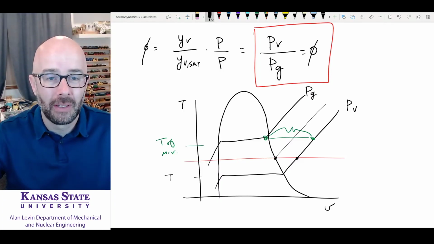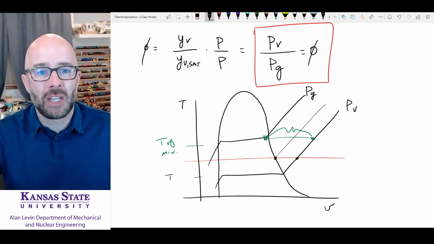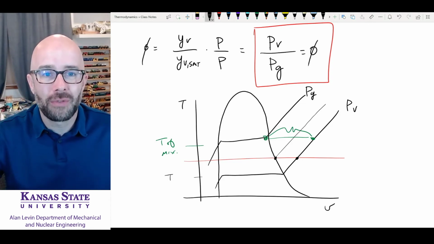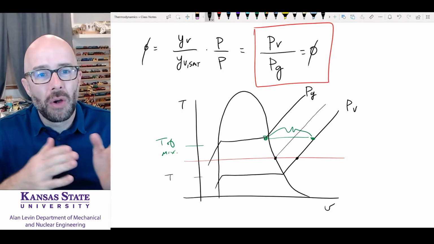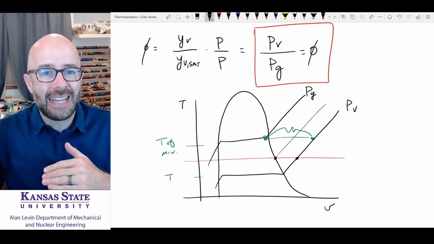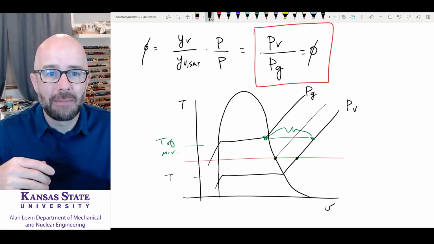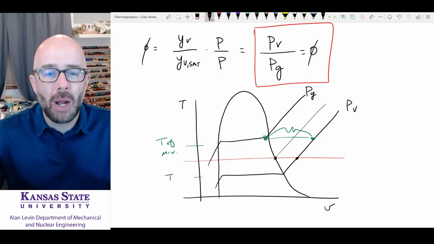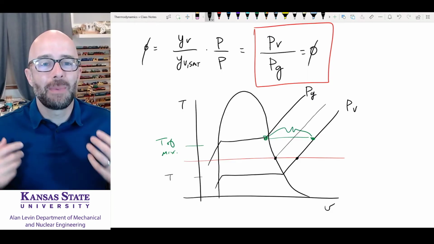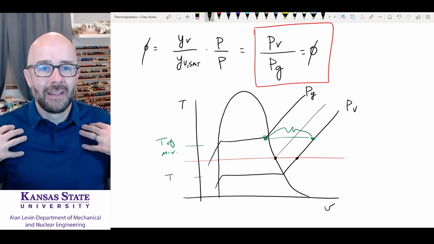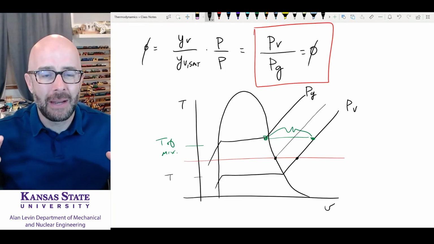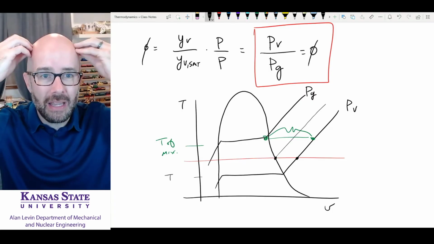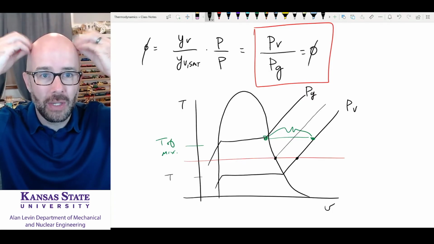Okay, now let's just say you're going for a run. It's a nice day outside. You decide to go for a run. Which would you rather go for a run in? Would you rather go for a run in 95% humidity or 15% humidity? Well, probably 15% humidity. And the reason is because your body is creating sweat. That sweat is coming off of your skin surfaces, and then that sweat is going to evaporate and want to evaporate into the air.